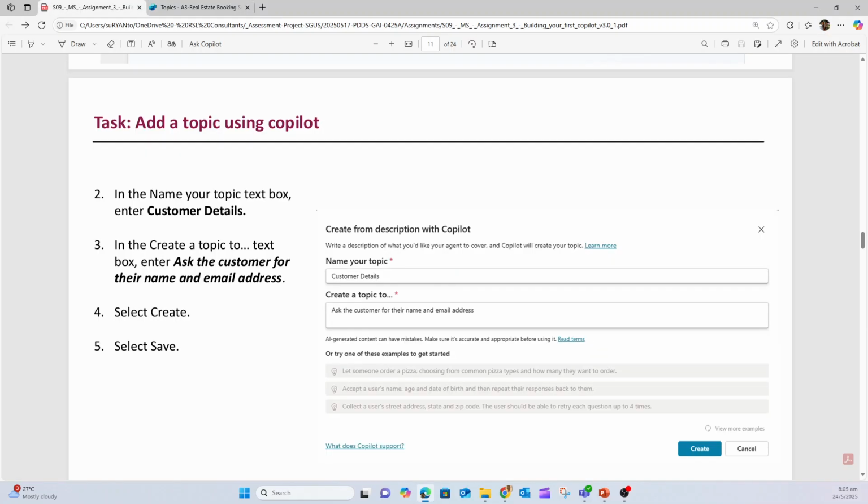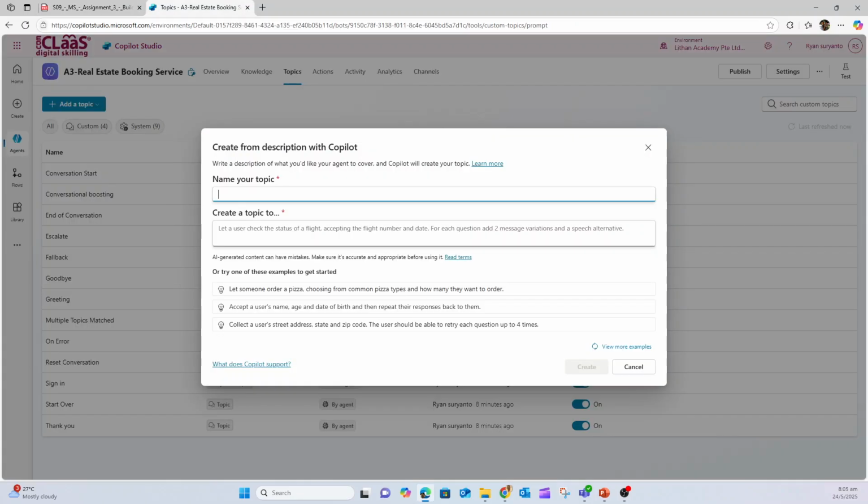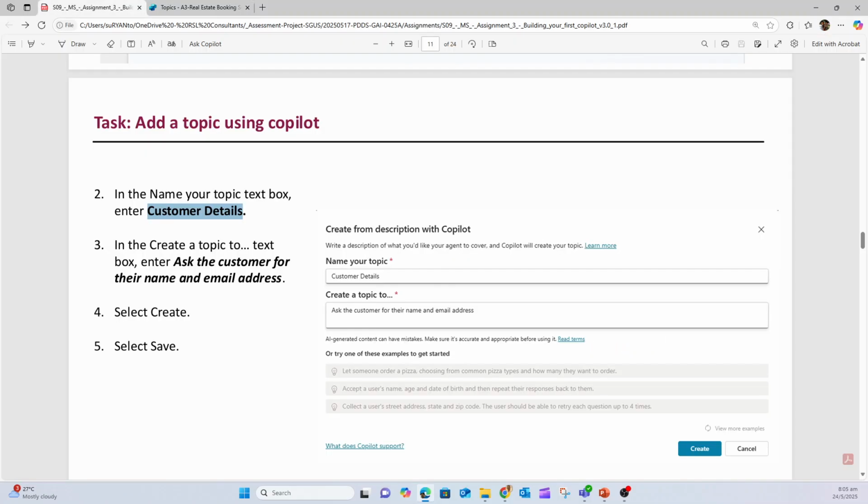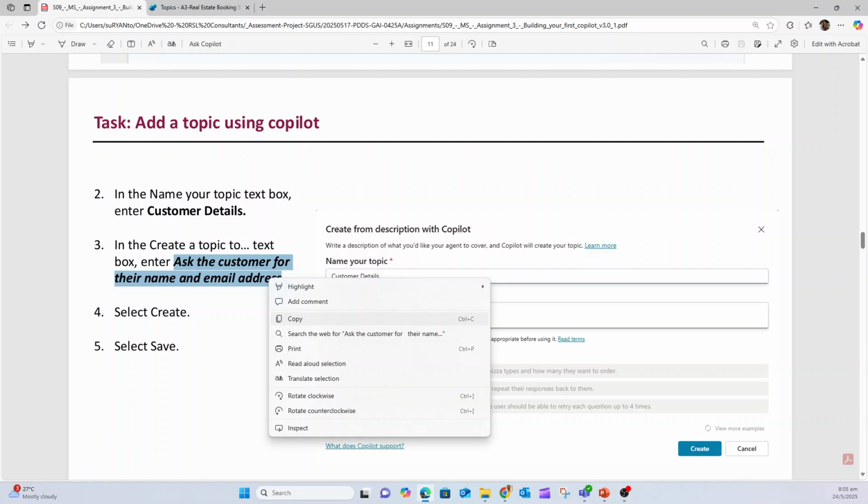In the name, customer details. I put A3 because I might already have created the A3 customer detail, and then ask the customer for their name and address.